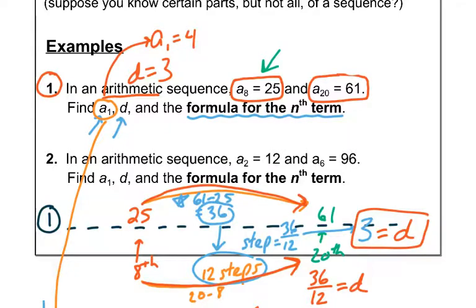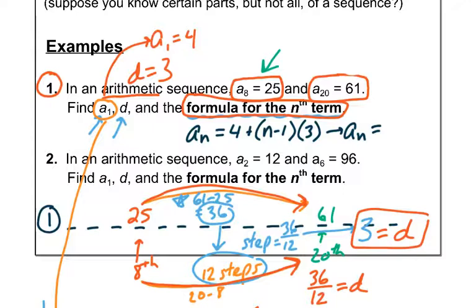That makes sense. Now, can we put everything together and find the formula for the nth term, just like we did on the previous page? Here we go. Ready? A sub n is A sub 1, which we just found, plus, keep the n when we're finding the formula, times the D difference we said was 3. All right, I'll give you a second to simplify that on your own and check your answer with me. I would get 3n plus 1. And that's my final formula.